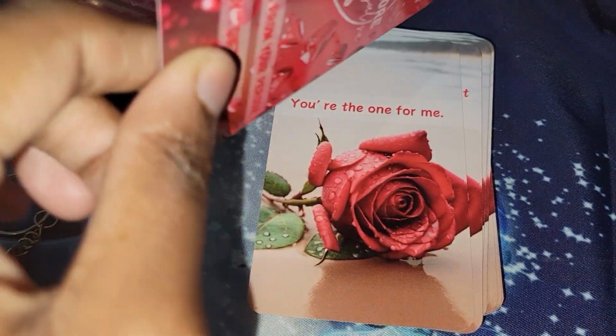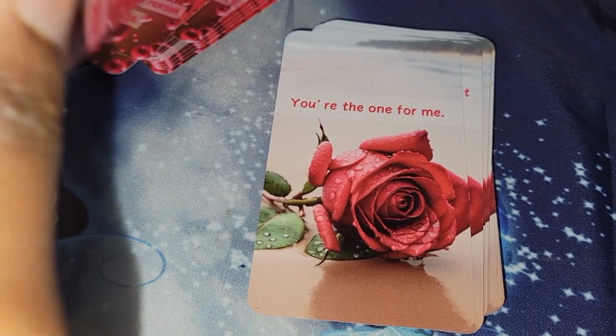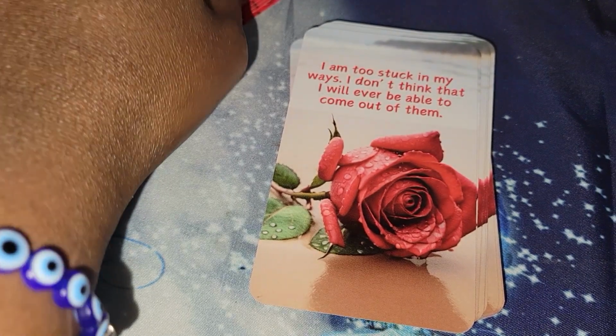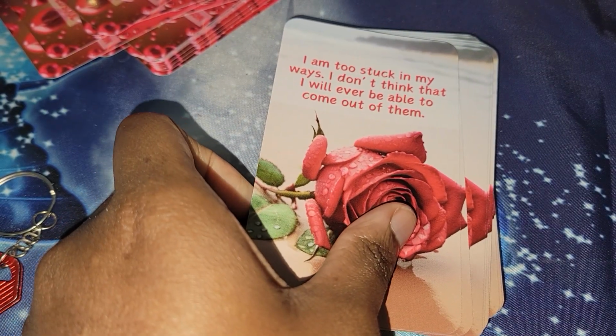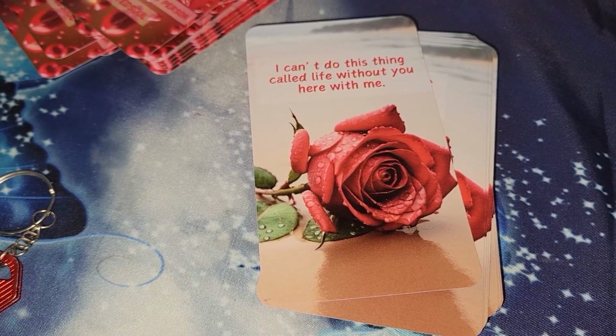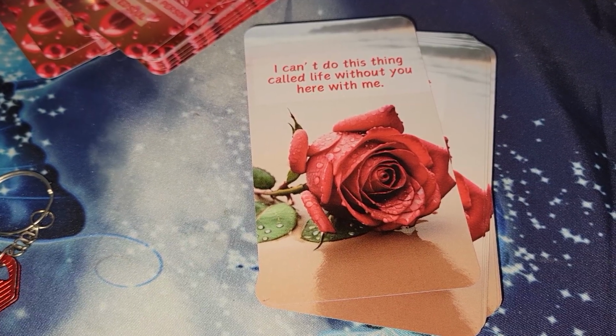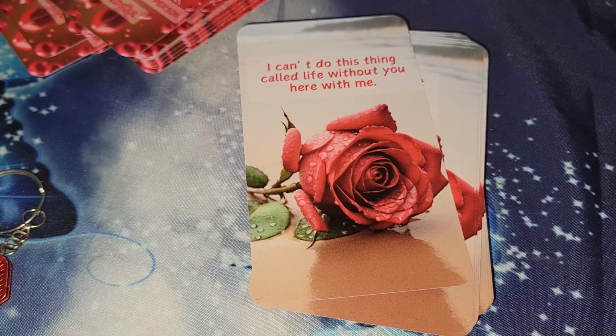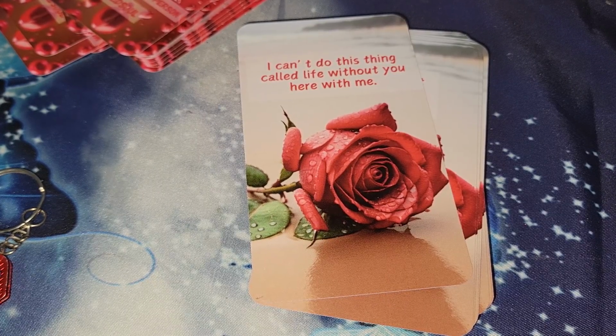Now the karmic partner thing, sometimes I have a love-hate relationship with that term, despite the fact that I put it in my deck. People get so caught up in that, and I don't know how to say it without coming across as mean, but people oftentimes seem to think that their person is with another person because it's a karmic partner, and that is not always the case. That is very unhealthy thinking. Sometimes they really have just moved on, so it's not always a karmic partner. Could it be sometimes? Yes, but I just hate that that's one of the terms that people run off to. And yes, again, I know I put it in my deck, but spirit wanted me to do that.